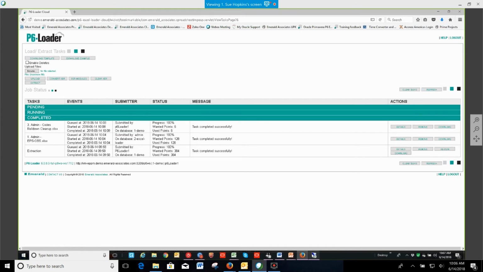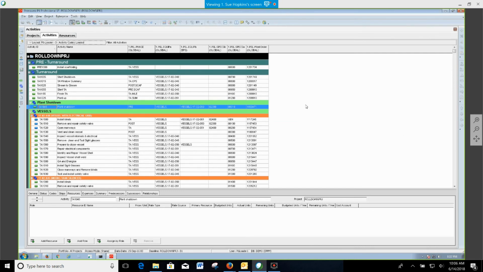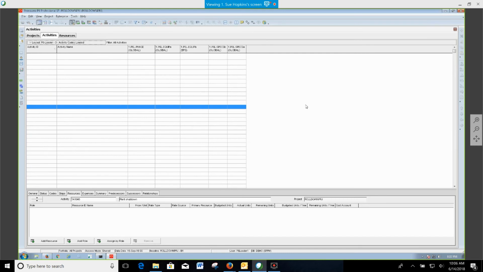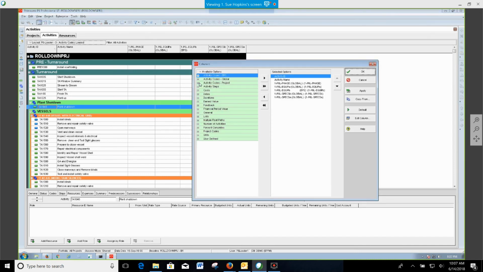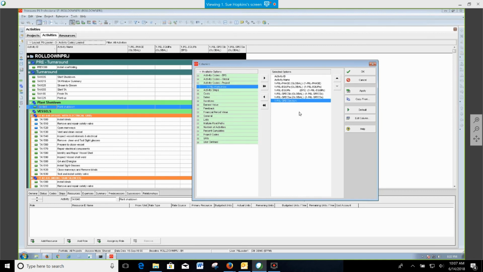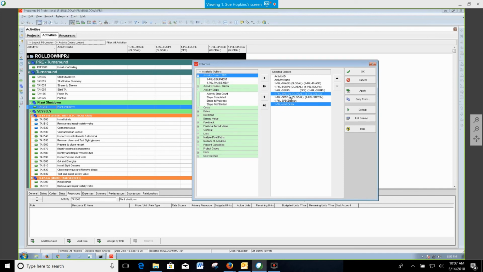So now that it's complete, I can go to my P6 and refresh my data. Now, as this refreshes, we're going to see that those codes are gone. It's because they've been reassigned and pushed down. So I can go into my columns and I can see here that I now have activity codes at my project level. There's my specs and my work order. So I'm going to bring those over. And also, now I have in my EPS level my equipment and my new phase code that I've pushed down to those EPS levels.